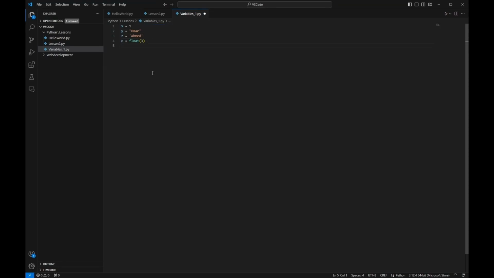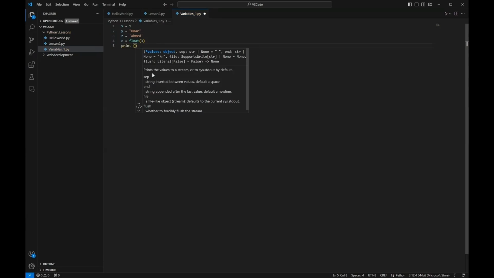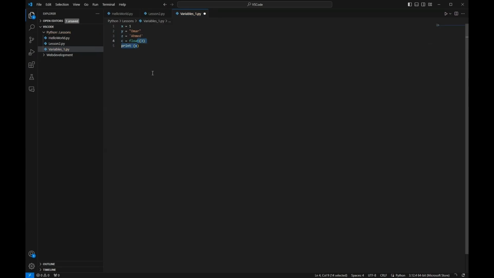So we want to print x, we will print x, also y, z, and c, to see how they look when they are printed.